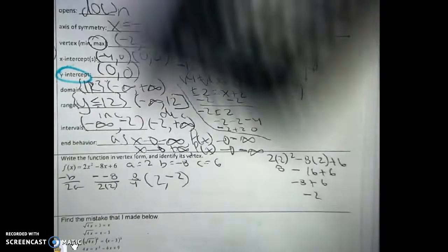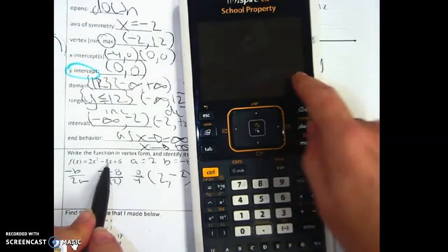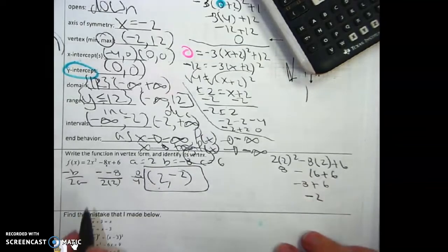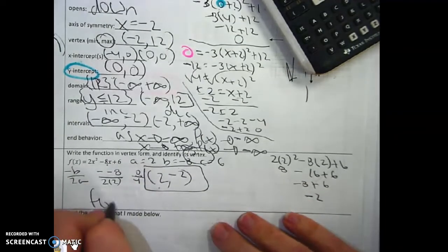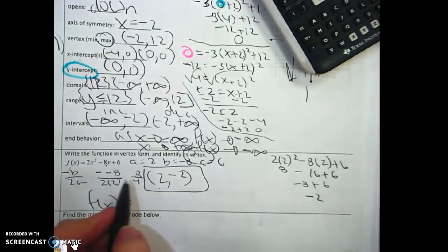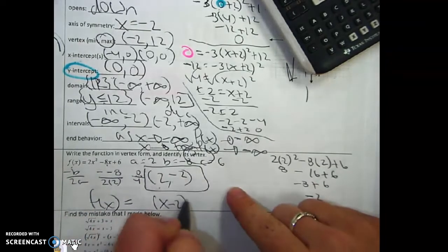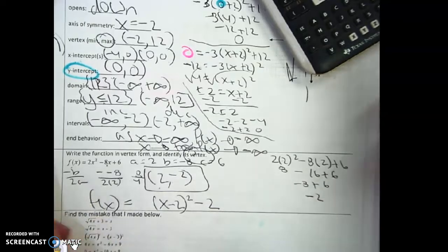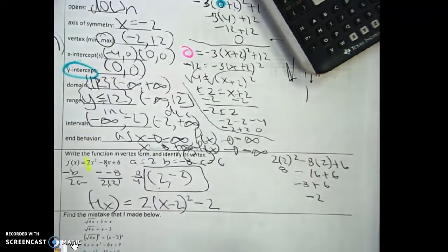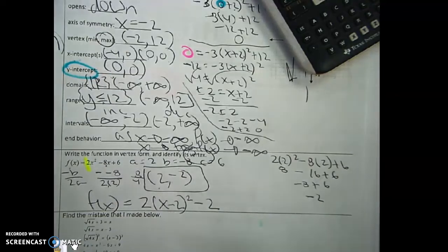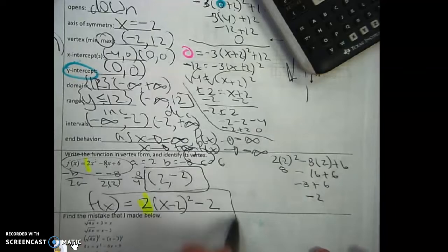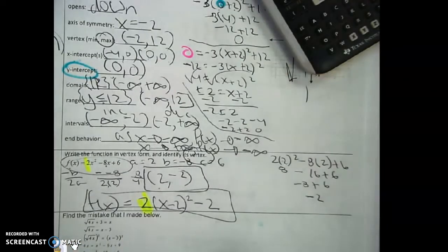What if you don't believe me? Pick up your calculator. Graph this in your calculator. If that's the vertex, then you're good. So the vertex is done. And now the function. If this is f of x, I'm not making it a whole new function. I'm just changing it. Okay? So f of x equals, do the opposite. But then I have to remember that I can't forget about that 2 because I, in a sense, divided it out. Okay? And just to show you, because I know there's a lot of 2's. How do you know I'm right? If I graph this and I graph this, they should be right on top of each other.